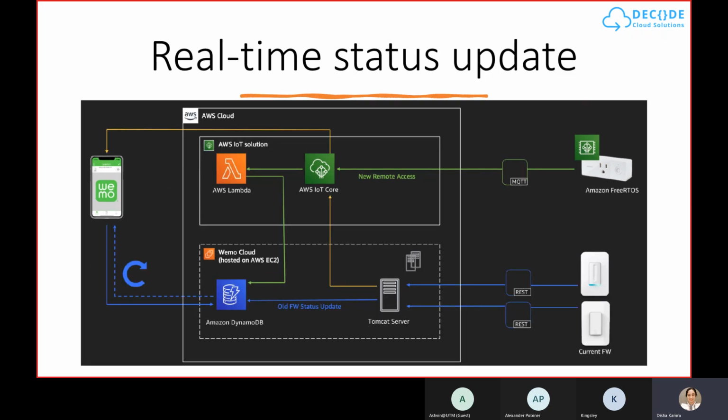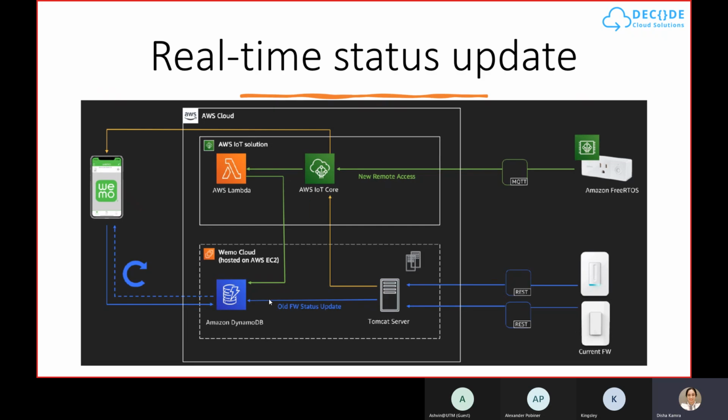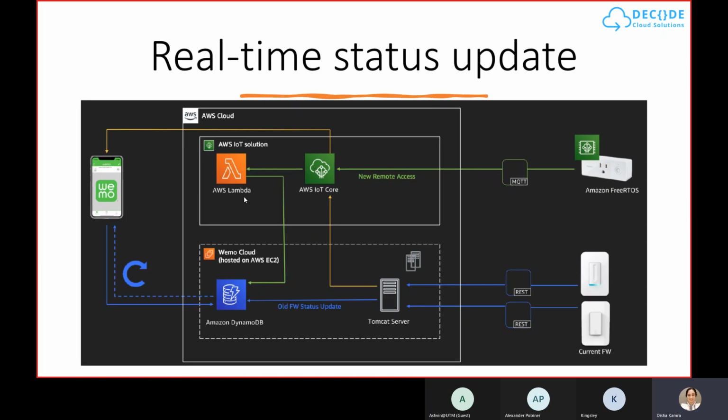For real-time status updates, previously they were using some APIs connected here and there. But now they maintained their old status updates within their Tomcat server and moved them. In the previous design you could see the application server and tons of other servers they were maintaining. They immediately changed them to DynamoDB to collect the data and connect a Lambda function to automate everything without using any server. However, they were still using the Tomcat server so that they could update some of the previous status updates and pass that information to DynamoDB, which is connected to the Lambda function. The Lambda function was talking to IoT Core, and IoT Core was also communicating with the app.